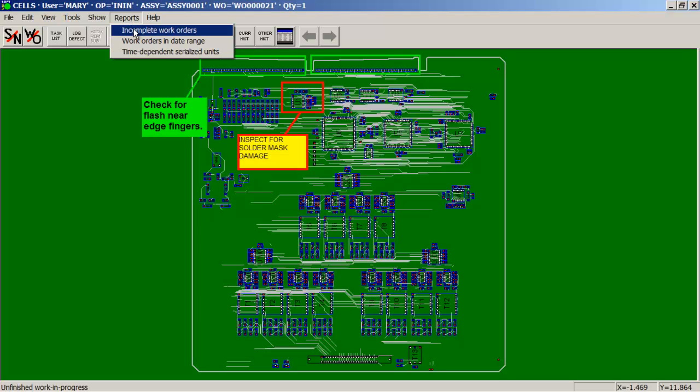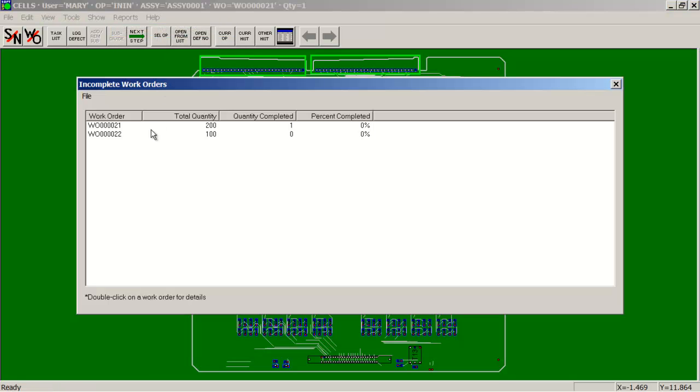For example, you can find out where your WIP is on the production floor, so you can see immediately all active work on the production floor and all open work orders, etc. So for example, here we have two open work orders, 21 and 22. There's 200 pieces in work order 21. One is complete.